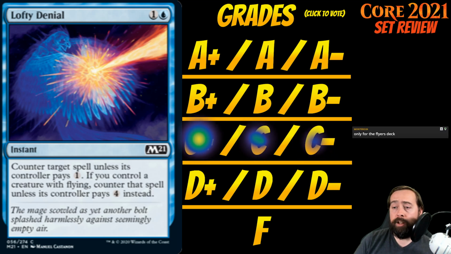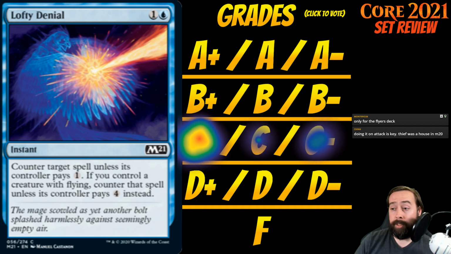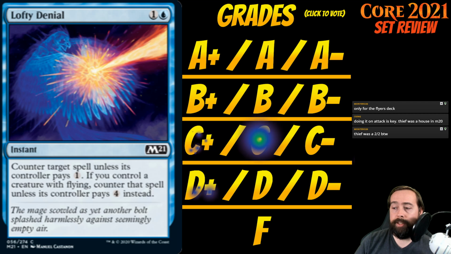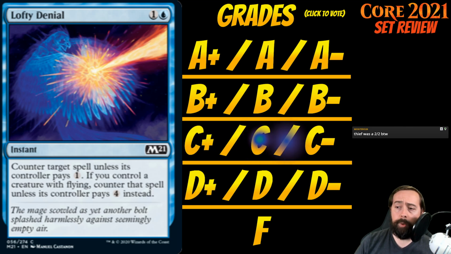Or it's a 2-mana Convolute if you have a flyer, which is okay. Convolute has never been amazing. I play it, but it's never amazing. So I think this is around like a C, maybe even C- if you're in the Flyers deck. And if you're not in the Flyers deck, you don't play this card at all. So yeah, C- if you're in the Flyers deck. Otherwise, it's just an F.